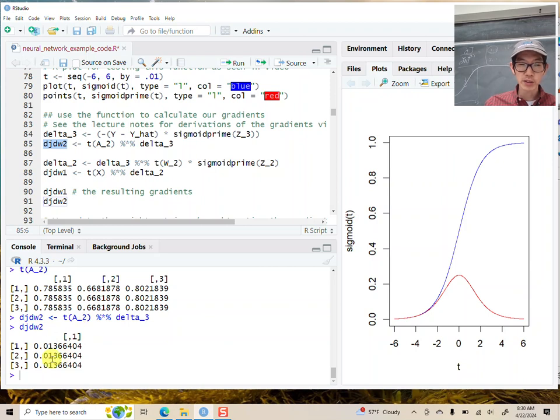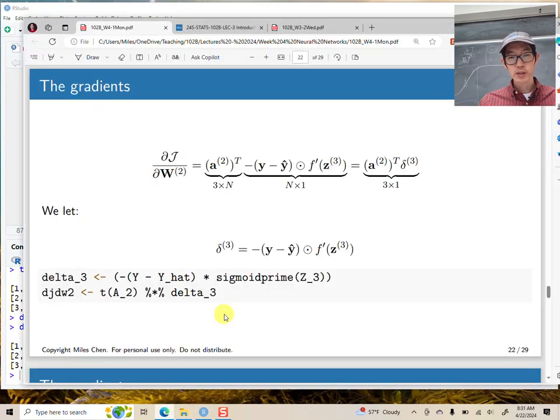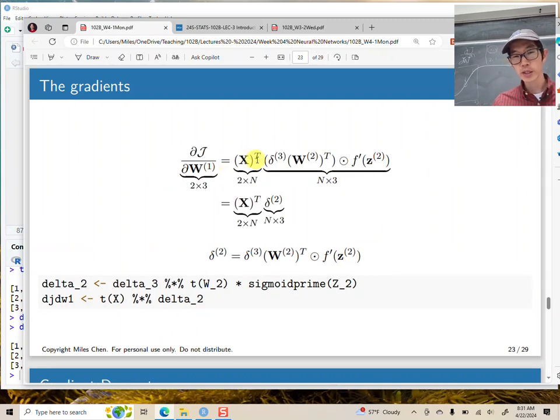So right now our gradient is kind of all the same number. That's fine, but it'll get fixed. Over here we have x transpose times delta 3 W2 transpose element-wise f prime z2, which reduces down to x transpose times delta 2, where delta 2 is all of this.